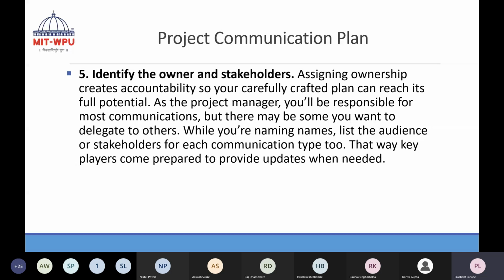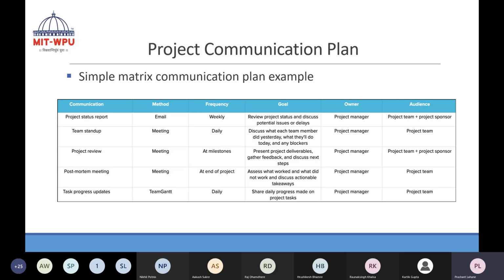In accordance with that, identifying the owner of that particular development activity, and also the other stakeholders who are taken care of by the project managers. So this is the last step of the project communication plan.